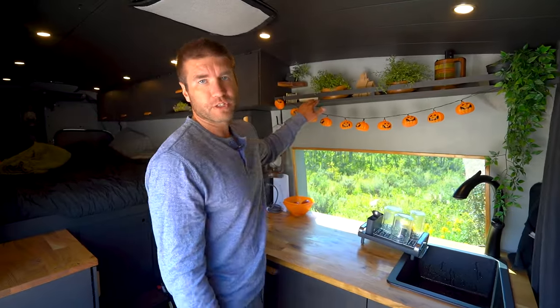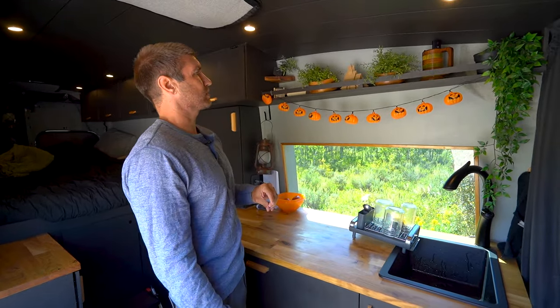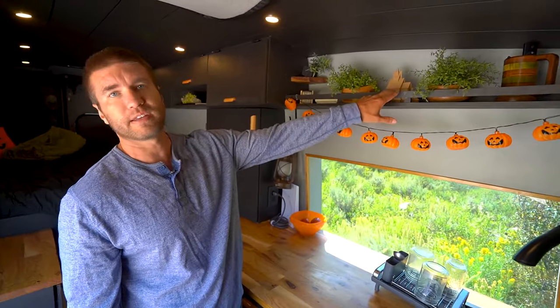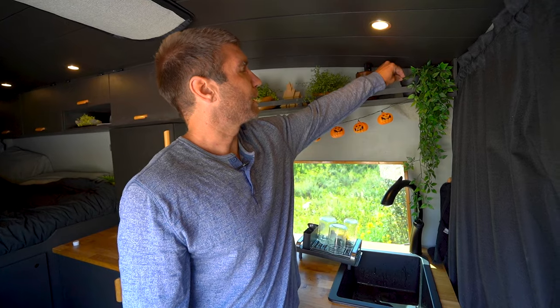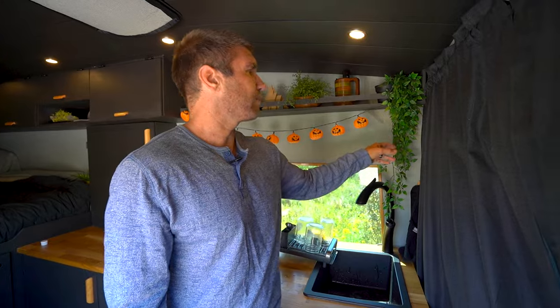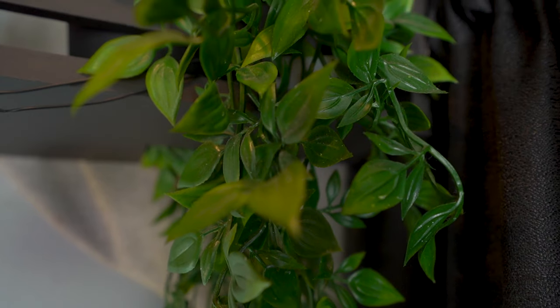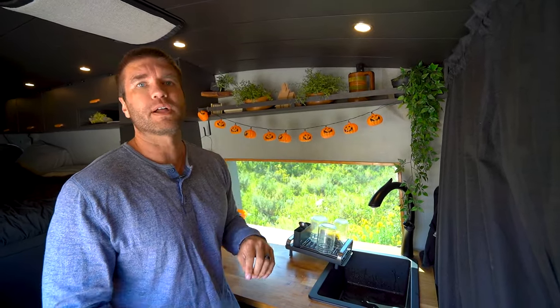Due to the nature of the Ford Transit van, it was a lot easier for us to make open shelving up here, and we really like it because we get to display cool plants and a 3D Stav Church. We have a one-line hanging artificial plant that hangs down 25 inches, with a little planter three inches high. From a distance, and even up close, it looks very realistic. We really like having lots of plants up here because it adds that rustic feel and a pop of color.